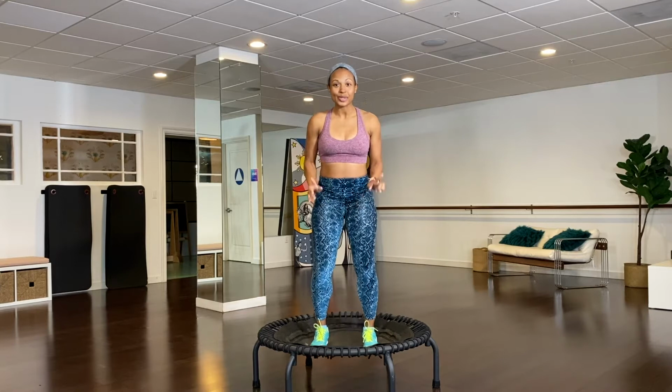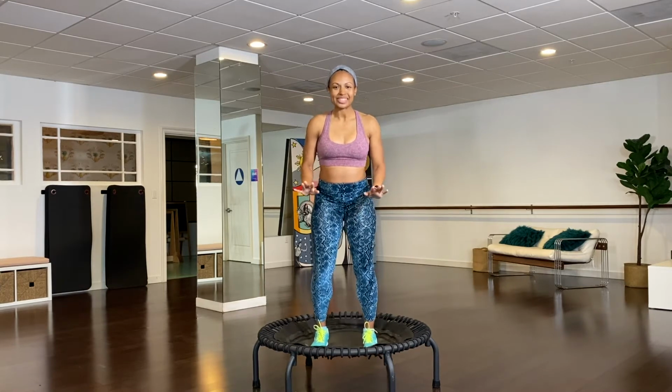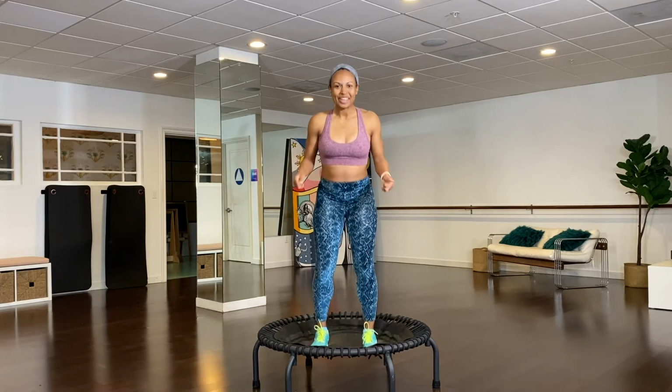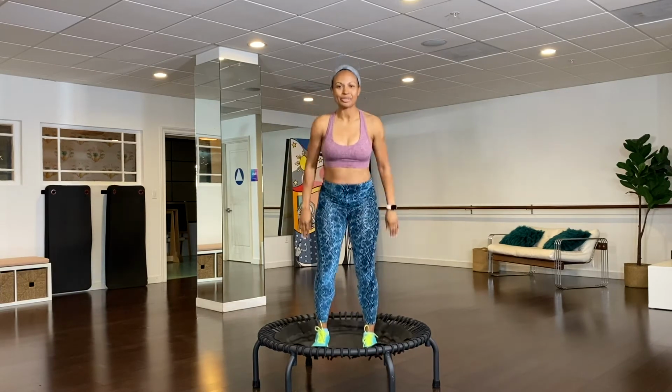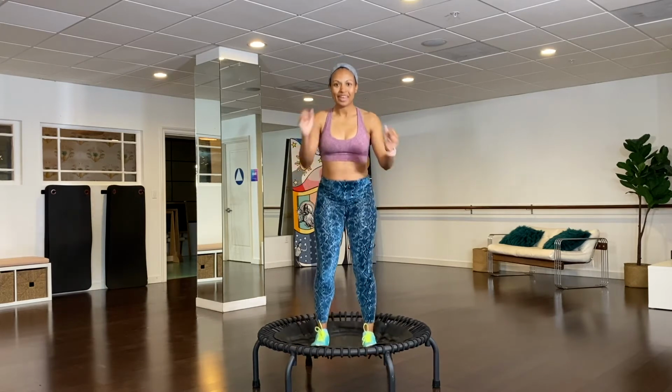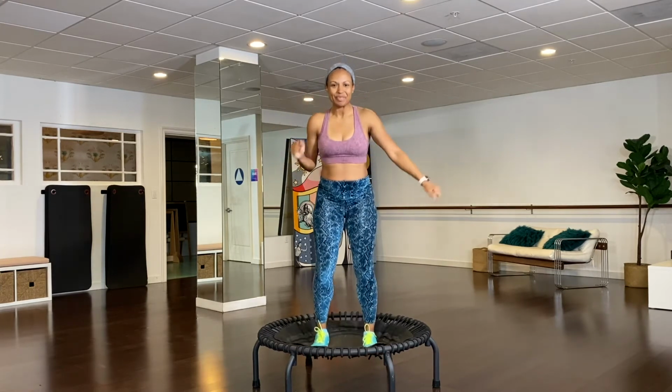So your bounce goes down. It's a down bounce. Some people call it a basic bounce or home base. You want to bounce down and down. Arms are optional. You can let them swing. You can press, or maybe whatever the instructor gives you, you'll move your arms.